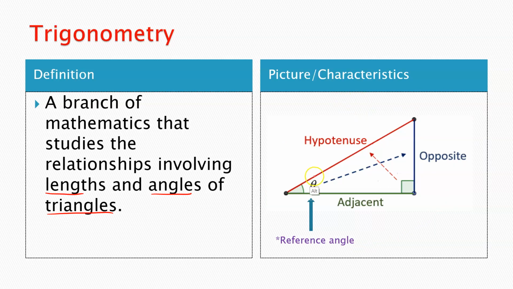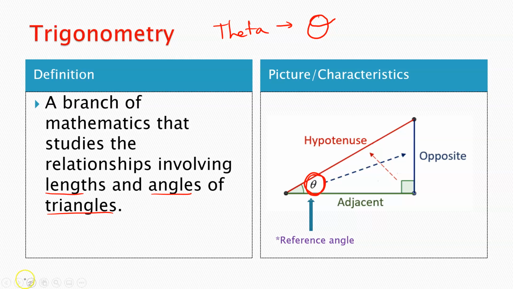And this other little thing here, that's what we call your reference angle. It's pronounced theta. I think this is how you spell it. I'm not an English teacher. That's theta, and it looks like this. It's a little circle with a line through it. That is what we call theta. Normally, it's just a variable. Think of it like an x. It's just a variable to represent an angle that we're looking at or referencing, our reference angle.